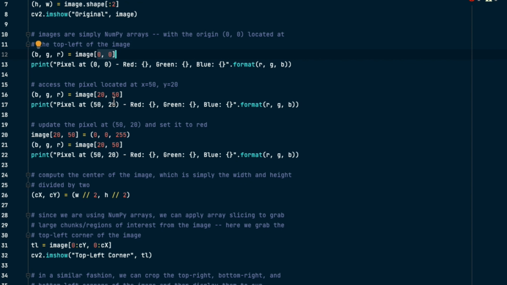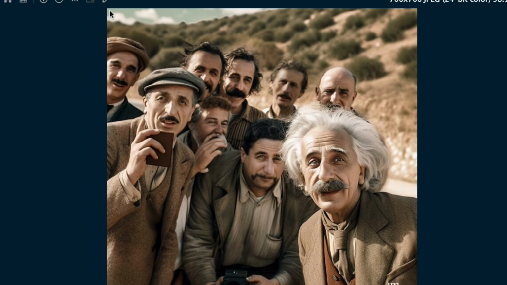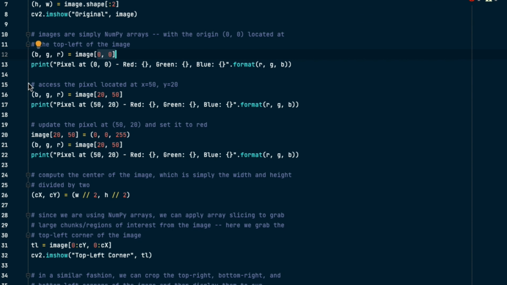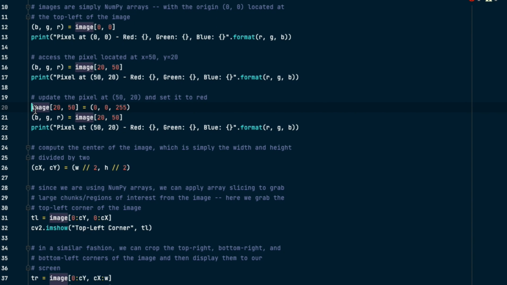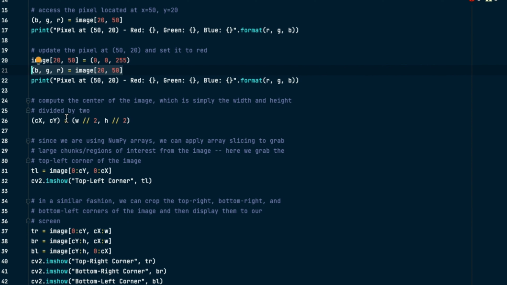So that would be around here, and then around here. And then we print out the RGB values for that particular pixel, and then we turn this particular pixel into red. So we define the RGB value for this particular pixel and we turn it red. And then we go ahead and crop the particular image. So cropping is a very important operation. We can use it in two different applications of OpenCV.